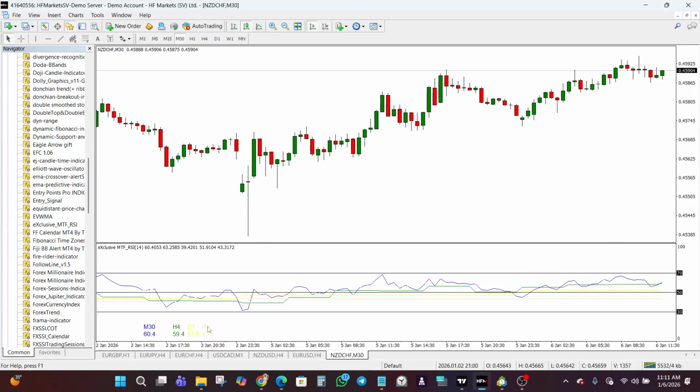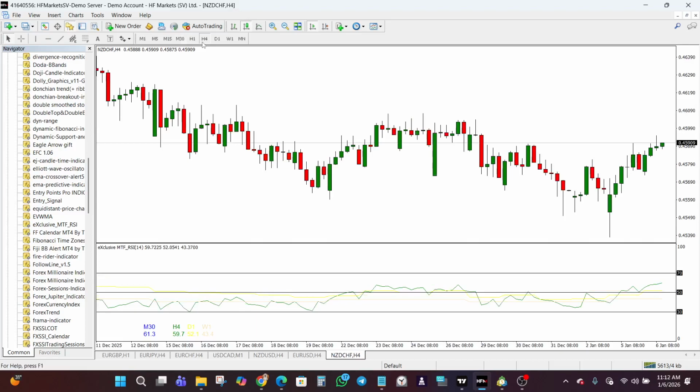Now you can see that the indicator shows you the RSI values across different time frames, so that from one chart, you can be seeing the RSI values across different time frames. It's a multi-time frame indicator, so you can see on M30 it's showing you the value as 60.4. On the H4 time frame it's showing you the value as 59.4. On the D1 you can see, on the weekly time frame you can see. So while you are doing your analysis on one particular time frame, at least you can still be able to see the RSI values across other time frames, even without having to change the time frame from here. It's quite a beneficial indicator that you can consider adding to your trading toolkit.